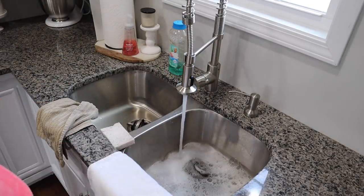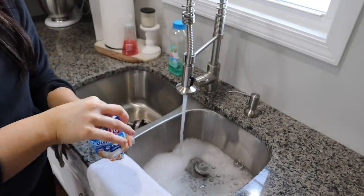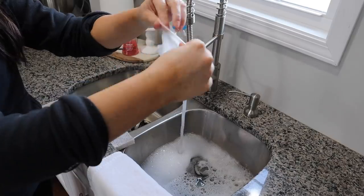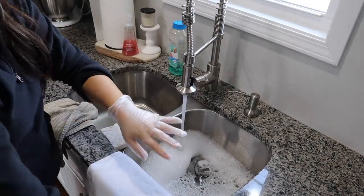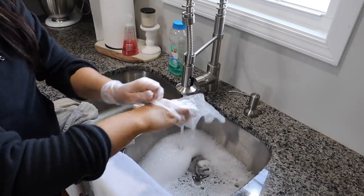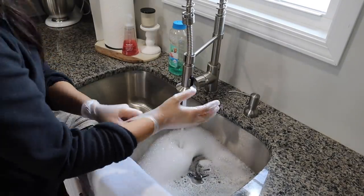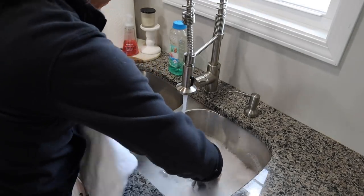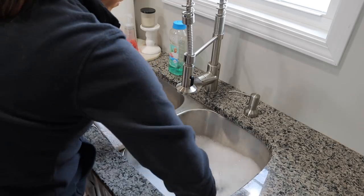And I'm also going to use some gloves that I picked up from the Dollar Tree. These came with a bunch of them in a pack, and I figured I would just wear them while I cleaned. That way all of the chemicals and stuff didn't hurt my hands. I have really sensitive hands and they will crack and stuff, so don't forget to wear gloves if you are deep cleaning as well.